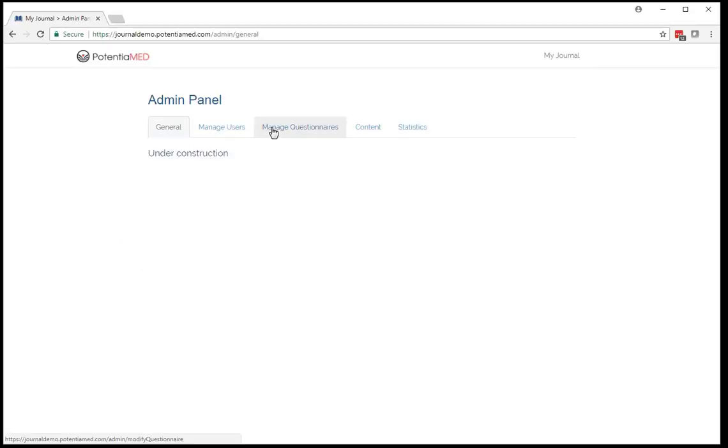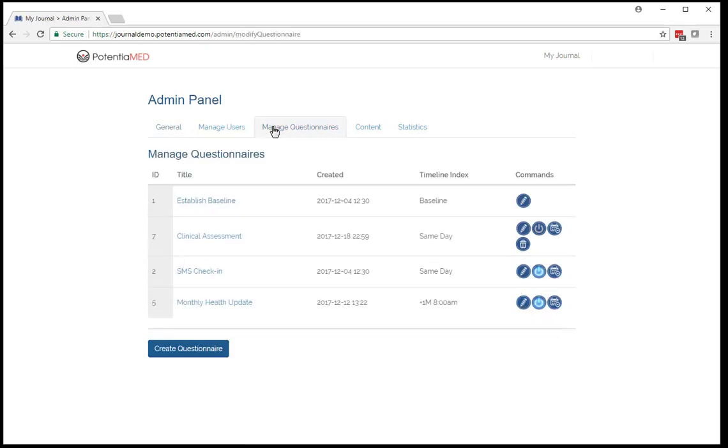And just quickly, I want to show you the administrative console. Here's the questionnaire management screen. So here's where you get a clearer picture of the timeline. You see that these are powered on, they're active. I could remove, let's see, the clinical assessment from the timeline, which means that it is no longer going to be asking this timeline, but the questionnaire is not deleted.